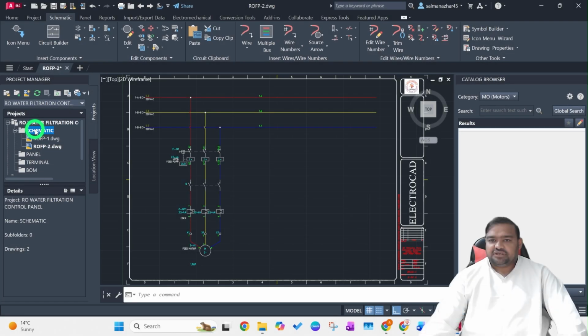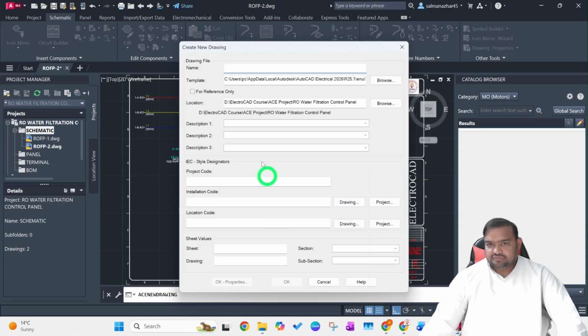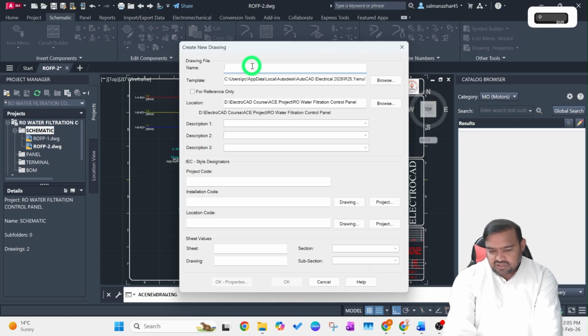In the project manager, click on schematic folder and create a new drawing into that. Name it as ROFT-3 and write the description as RO pump power.